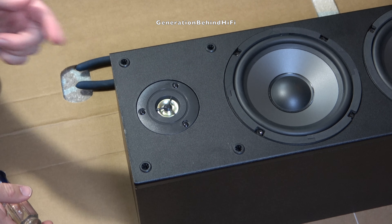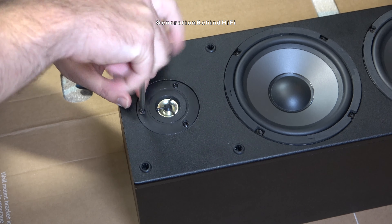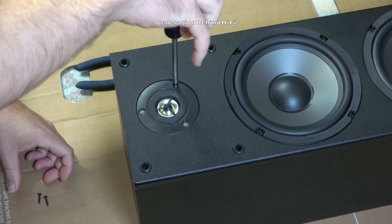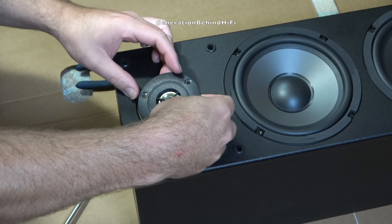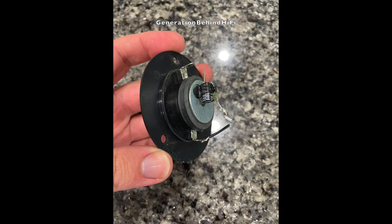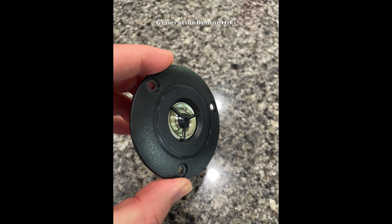The first thing I'm going to remove is the tweeter — it's held in by three Phillips head screws. The speaker wires to the tweeter are soldered on and the speaker cable appears to be copper clad aluminum; if I had to guess they are probably using 22 gauge speaker cable. The tweeter is about what I expected for this price point. It features an aluminum dome which is housed in a plastic casing. On the back of the tweeter is a small ferrite magnet and the crossover is glued to it. The crossover consists of a single 6.8 microfarad electrolytic capacitor and that's it — again, none of this is surprising for this price category.